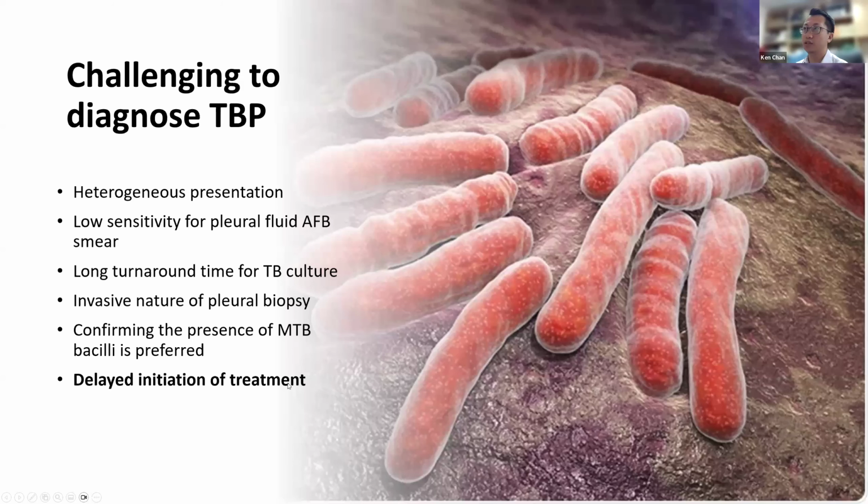Now, there are many challenges to diagnose TB. First, it has heterogeneous presentation. Some TBP cases may present without systemic symptoms, without apparent lung parenchymal infiltrates. And the effusion itself can be neutrophilic in some cases, not the classical lymphocytic nature. And the sensitivity for pleural AFB smear is low. And even if you do a TB culture, the long turnaround time will just delay the diagnosis.